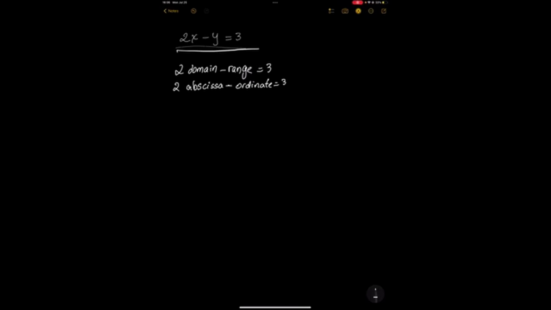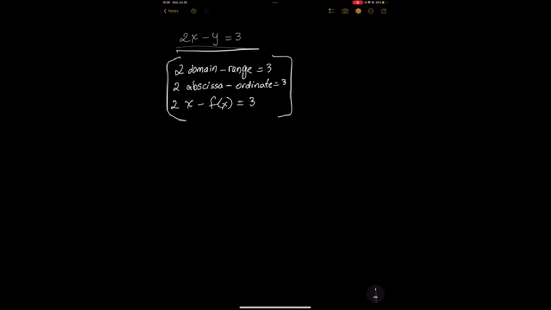Remember, guys, sometimes they may use other words, other terms, not just x and y. We could also say 2x minus f of x equals 3. These are all the same thing in a sense, to be technical. That's mostly for math majors, people who want to be math majors in the future. But let's go back to the equation right now.